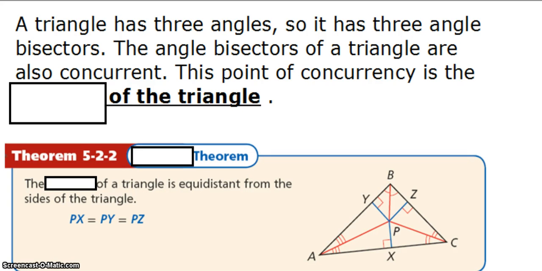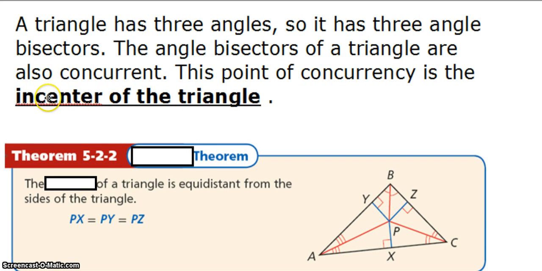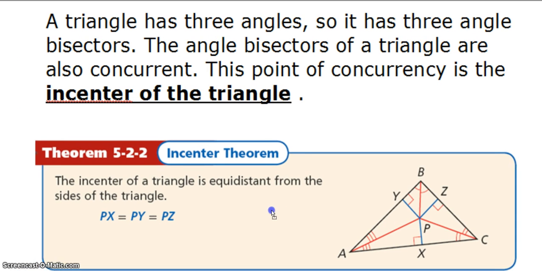Okay, so you're experts now on the circumcenter of a triangle, and now we have a second type of center. A triangle has 3 angles in addition to those 3 sides, right? And each angle has a bisector. So if we draw the 3 angle bisectors of a triangle and locate their point of concurrency, that point is different than the circumcenter. That point is called the incenter of the triangle. The incenter theorem tells us that the incenter is equidistant from the sides of the triangle.